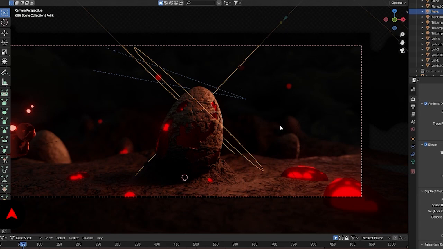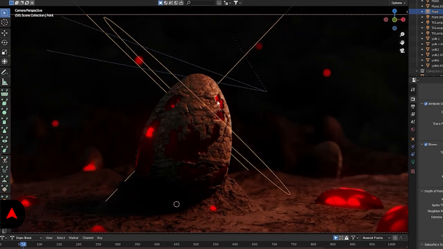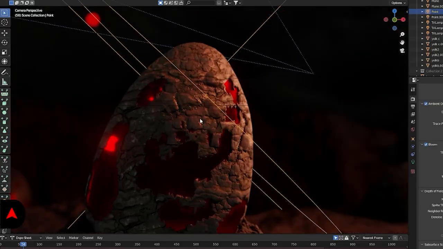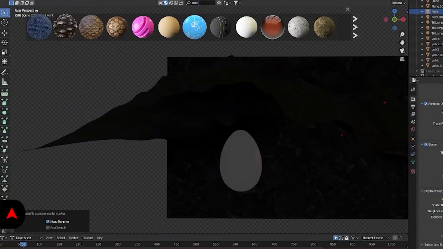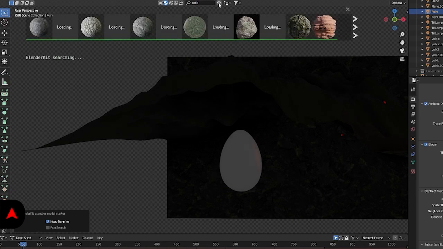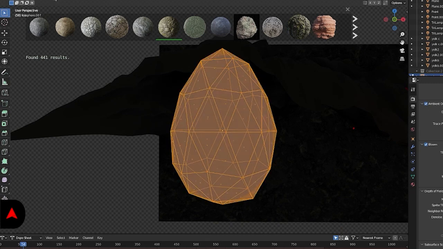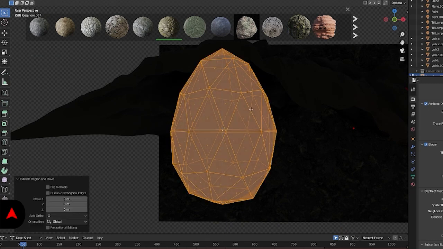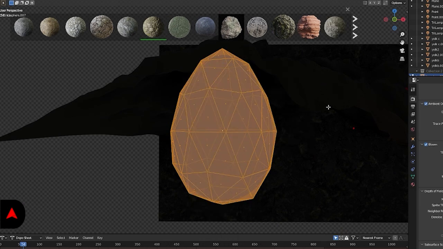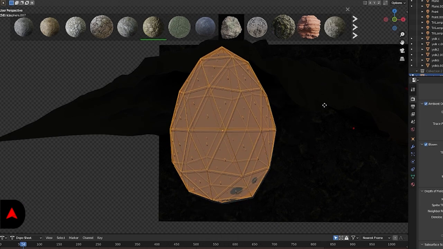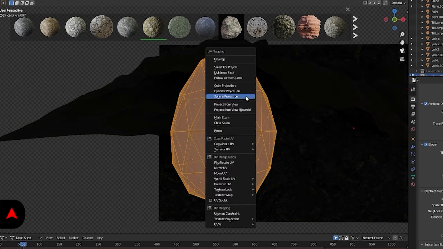The idea behind the material, however, is that thanks to BlenderKit's built-in library, we can search for certain materials that we might need. So in this case, I would have said something like rock if I wanted to give the egg a sort of dragon scale finish, but may not want to use dragon scales. I would simply select my egg, go to the faces, select all. We want to unwrap the mesh. We want to make sure that the UVs are unwrapped so that when we apply the materials, the shaders, they would apply to the model correctly. And there, boom, it's unwrapped.